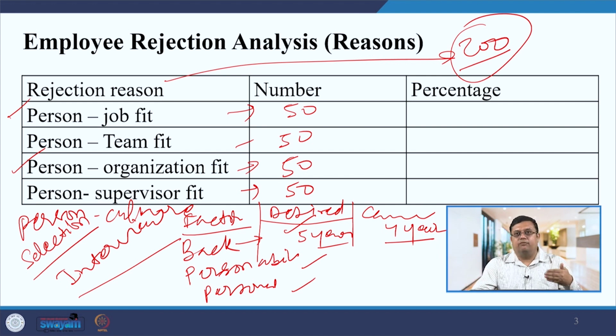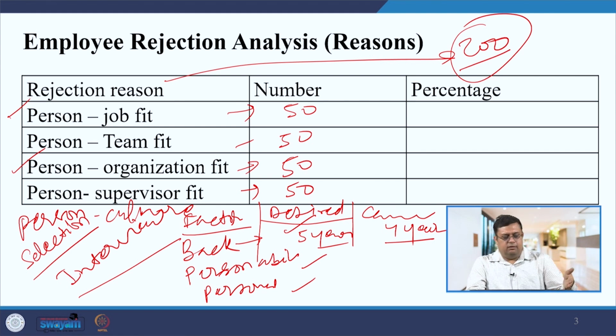So this waiting list criteria you can also develop by doing this rejection analysis, based on whoever is being rejected inside the organization. That is one thing that you can analyze through this rejection analysis. In addition to the employer branding thing, where to invest more, that decision you can take through the rejection analysis. The second thing you can do is think about the wait list.